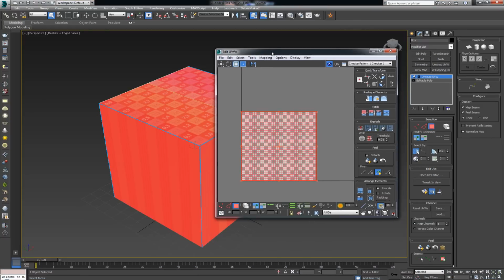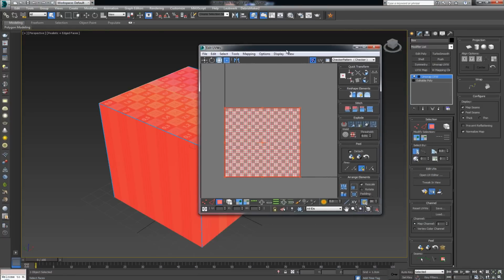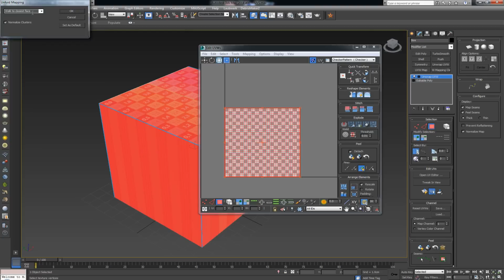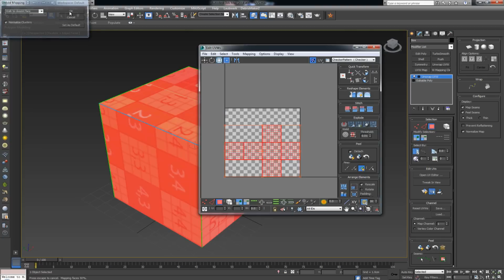The way to do it is, once you have the UV editor open, you want to switch over to Mapping, and from here you choose Unfold Mapping.